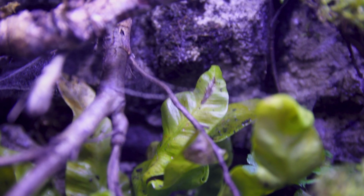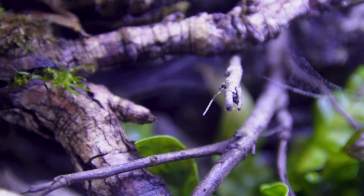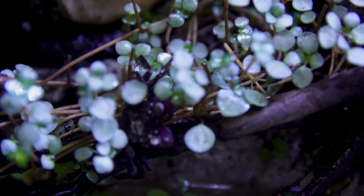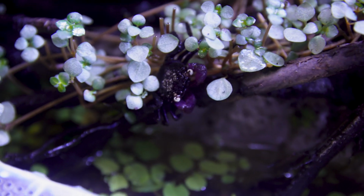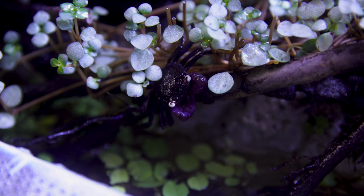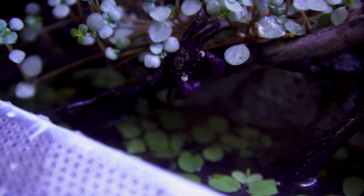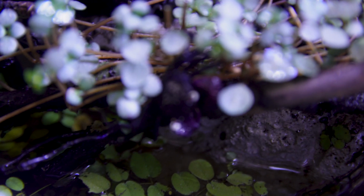And I've got quite a collection of little spiders in here, which are handy because they eat and feed on the fungus gnats that come through the tank. Again, here he is. If I can get a focus on him. Again, this guy's a male. He's quite a nice looking crab actually.